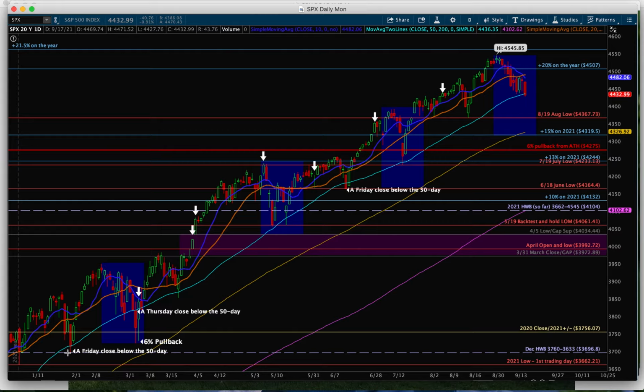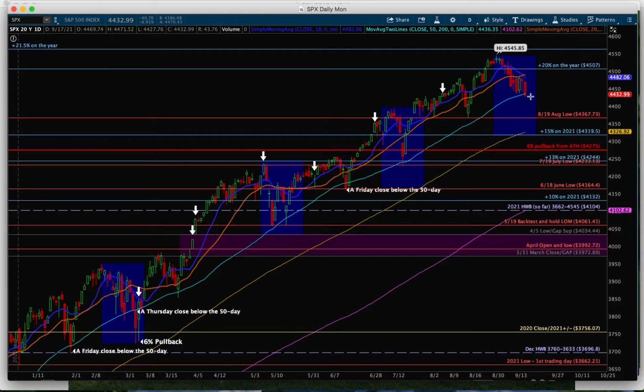And then finally here was another Friday close below it, and this was met by a huge move up. So these Friday closes below it have been an opportunity to buy that dip into the close on that Friday and get a gap up, open, and go on Monday. And once again, a Friday close here, gap up, open, and go on Monday. And all these interactions with the 50-day have been chances to buy. If that doesn't happen with this one, that is going to be a big trend change.